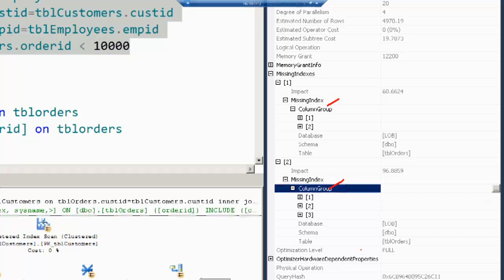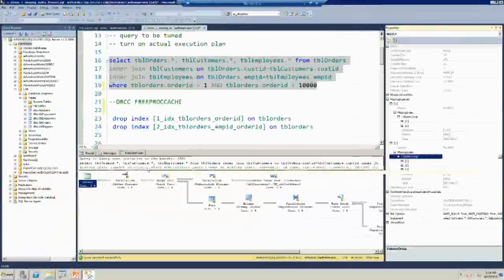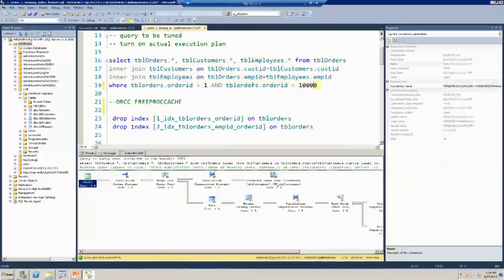The story is, when you ran the query the first time with parameter values 1 and 1000, it only recommends an index with order ID. But when you run this query with parameter values 1 and 10,000, it recommends both the indexes. The SSMS tooltip here only shows you the detail of the first index, or the index that it thinks is more important or will have greater impact on performance than the other one. All right? Which means if I create this index and run this query again, it's going to recommend the second index.